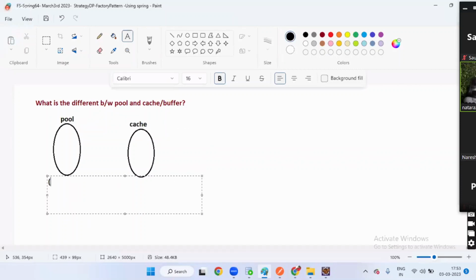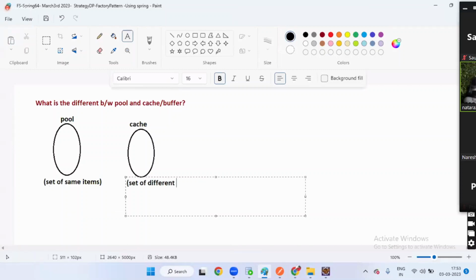Set of same items. Set of different items.